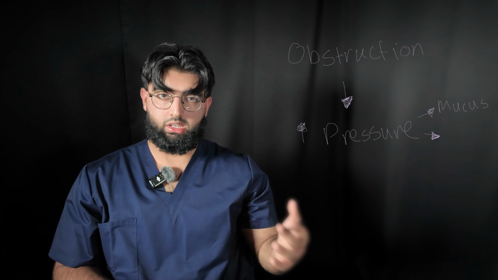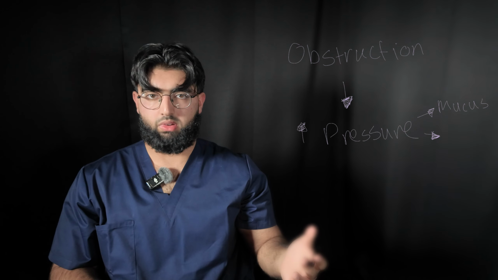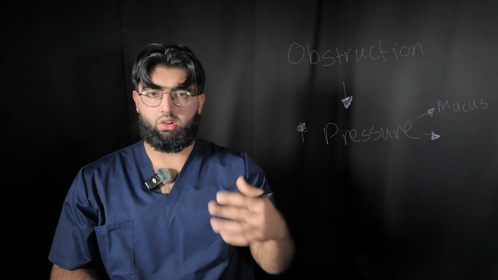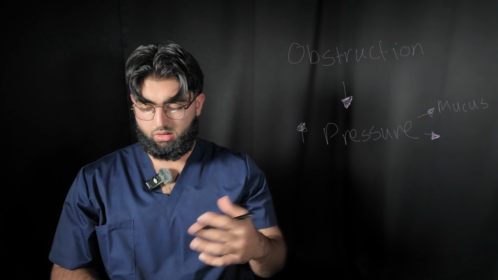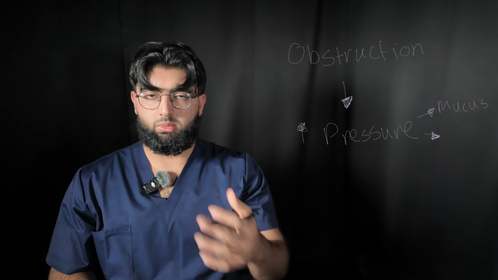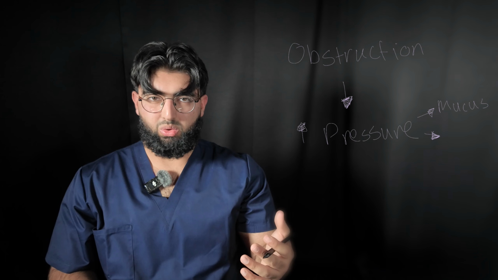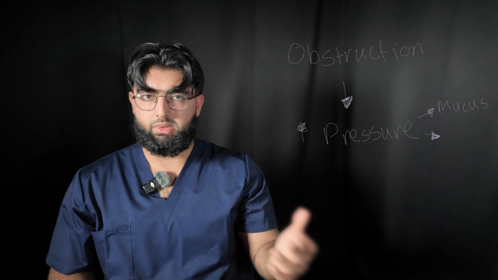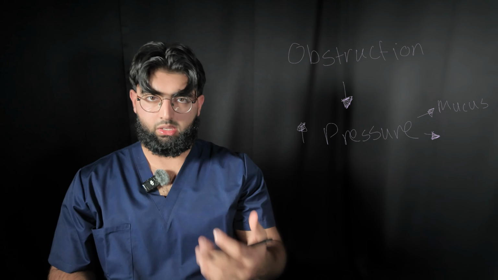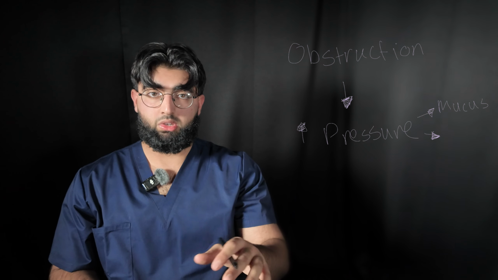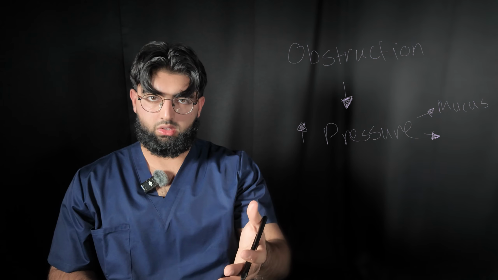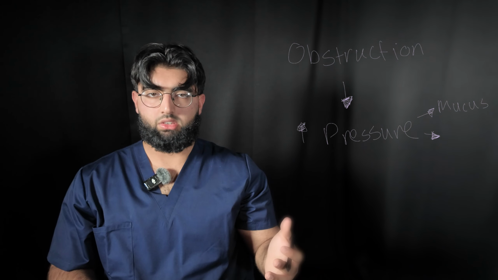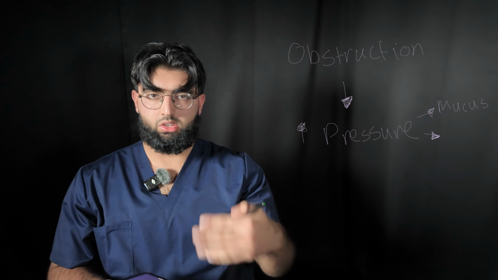the appendix actually secretes mucus as part of its normal function, and if some sort of body or other things cause that luminal obstruction, the appendix doesn't actually know that there is an obstruction. So it continues to perform its normal function, which is secreting mucus. And because this mucus has nowhere to go, normally it would go into the cecum, which is the part of the large bowel. But now it has nowhere to go. So it continues to build.